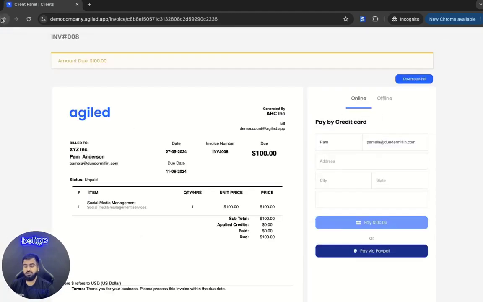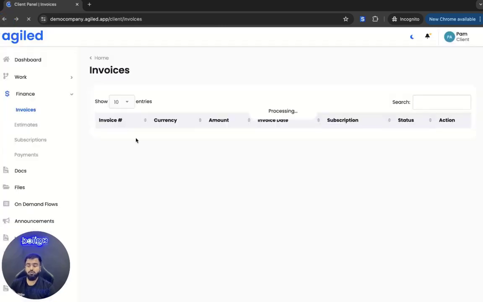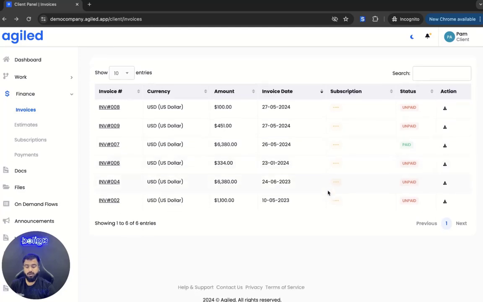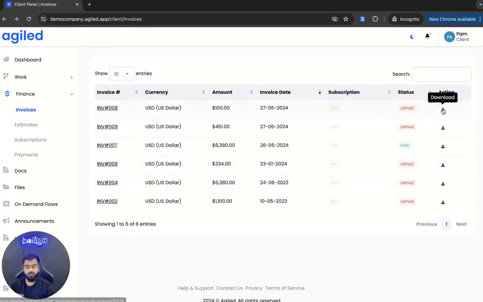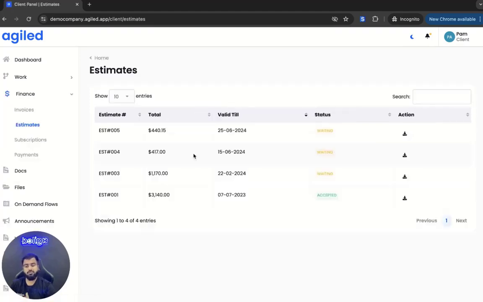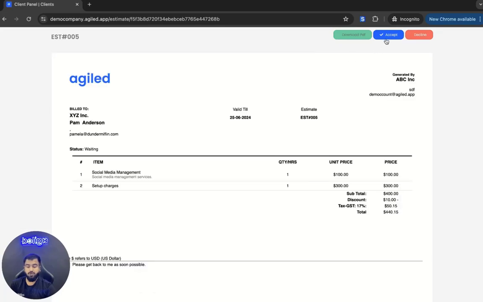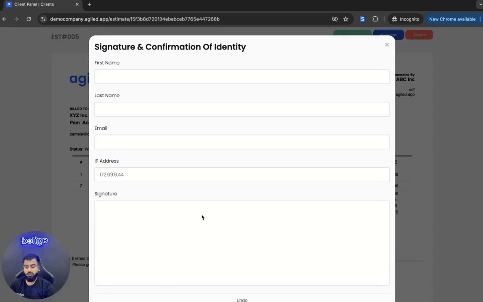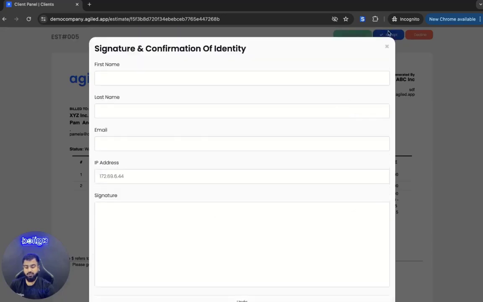So it is really easy for them to see all of the invoices in one place and pay the ones that are unpaid, and they can see their status as well, and they can download the invoice as well. And in the estimates section, they can see all the estimates that have been sent to them, and they can download the estimate. They can go to the estimate, and if they want to accept the estimate, they can click on this accept button and add all the details and accept the estimate.